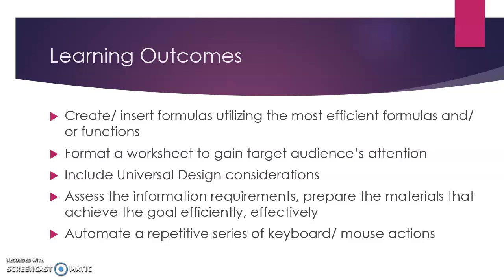It's one thing to have numbers crunched in Excel, but you want to have it so that when you present it to your target audience, perhaps the boss or the board, you want to make certain that they can understand it. We're going to include universal design considerations. We'll assess the information requirements and prepare the materials that achieve the goal both efficiently and effectively. So we don't want to have a run around. We basically want to have formulas that make sense and that are correct.